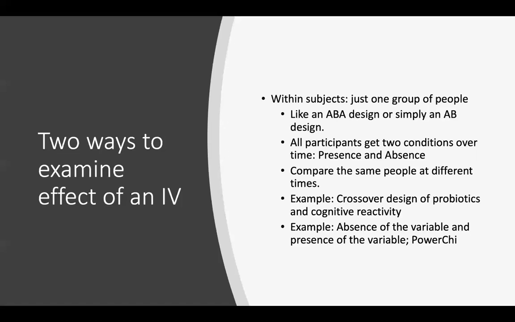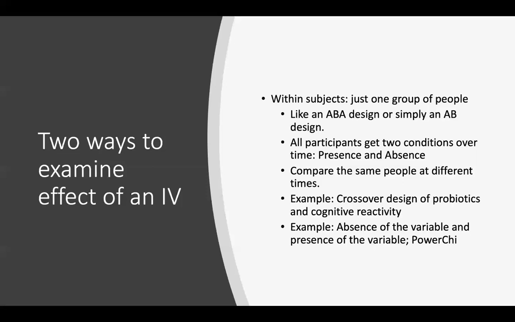And so I couldn't do what they call counterbalance those designs. And so some people get level 1 and some people get level 0 at the beginning. Counterbalancing wouldn't work because there's really no washout. And so what happened was people had their baseline information collected for, I think, 4 or 6 weeks. And then we did the PowerChi program. They took these supplements and they did some exercise for 4 or 6 weeks. And then we looked at the results.